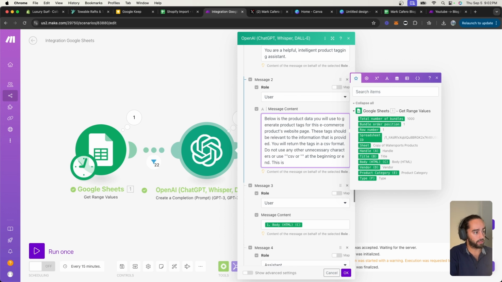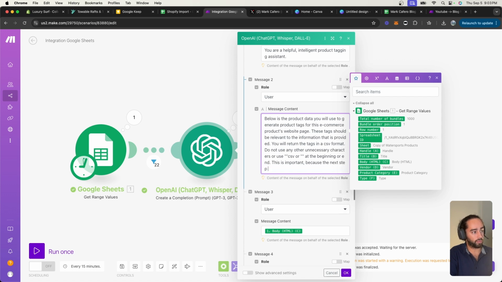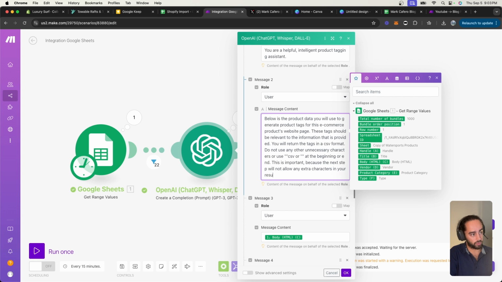This is important because the next step will not allow any extra characters in your result. So make it basically know that whatever it's doing, the next thing is going to rely on it.